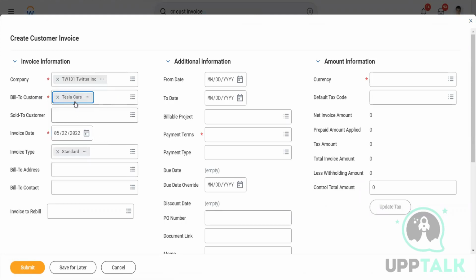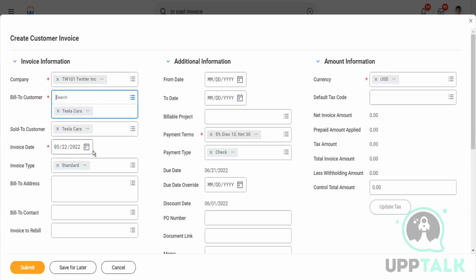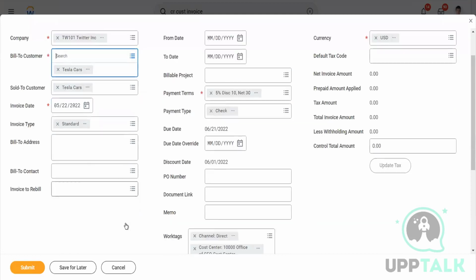So we got Tesla Cars here. Okay. Invoice date. I'll show you in a minute how to create this bill to contact. An invoice to rebill, like suppose you want to rebill any invoice for XYZ reason. Something happened in an old invoice and you could not send it to the client, or it was an incorrect invoice. So you can reference the old invoice here.